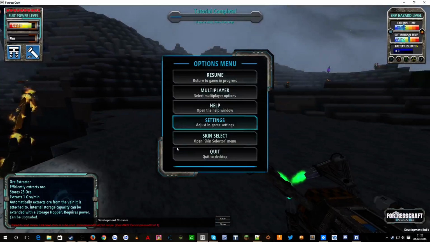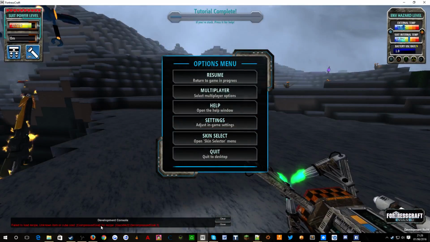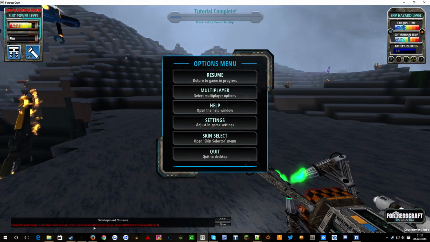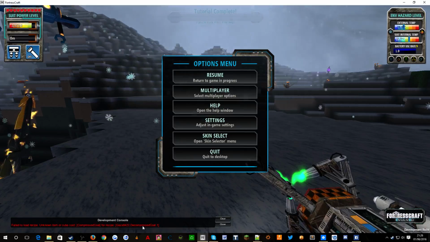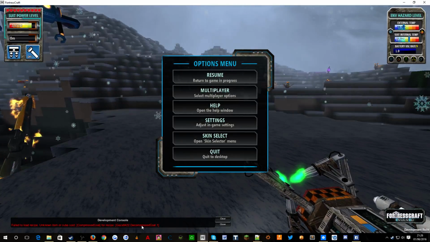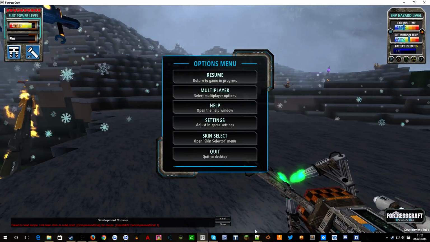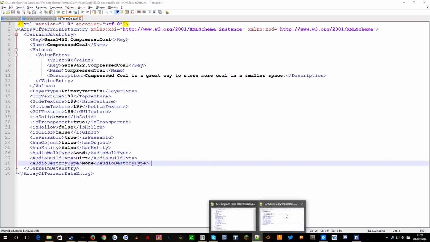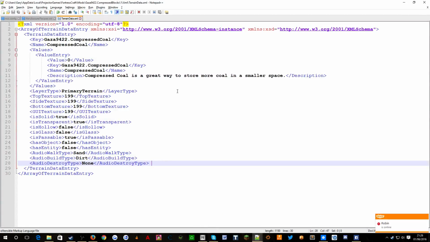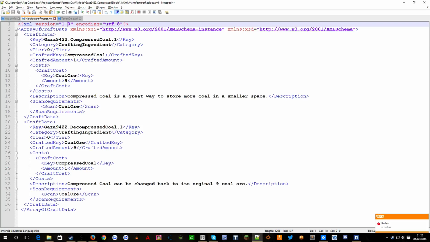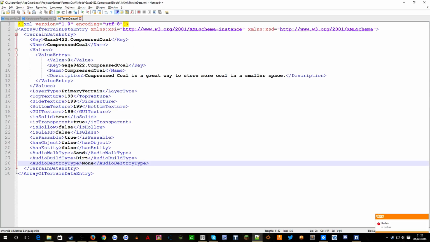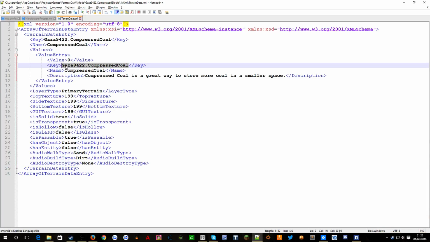Here we go. So we've got one error already. Unknown item or cube cost. Compressed coal for recipe Gaza9422 compressed coal 1. So let's see. What did we do wrong? Well, what did I do wrong? Terrain data. The key is compressed coal.